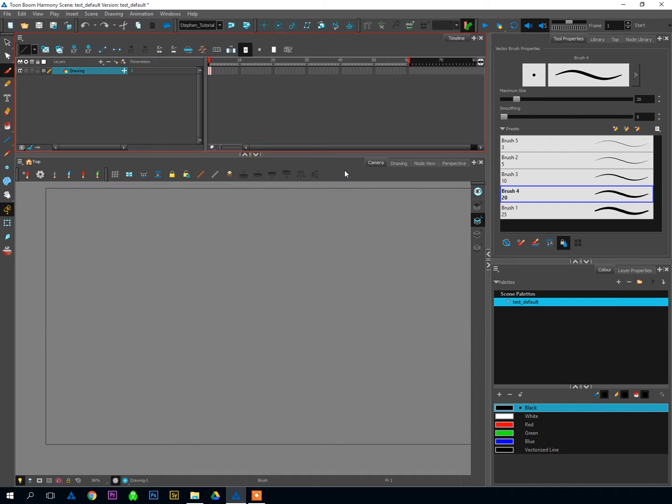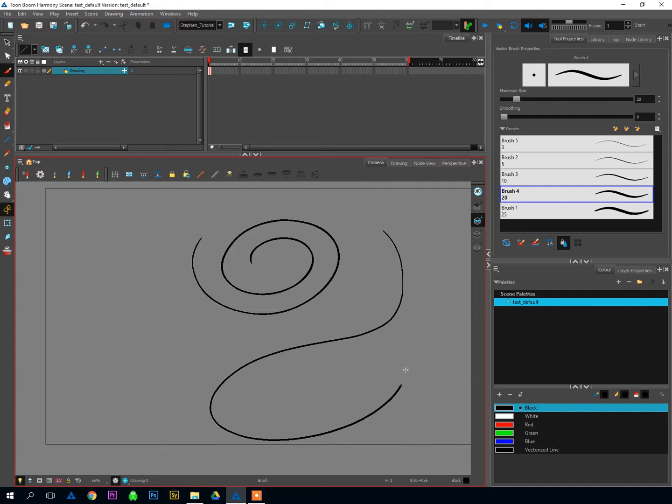And today in particular, I'm going to talk about the brush tool. So the brush tool is pretty self-explanatory. It allows you to make brush strokes on a drawing layer. And what's a drawing layer? Well, you've got one by default in your Toon Boom file every time you start one up. So if you start drawing, it'll automatically place that drawing on your drawing layer. And we'll get into more on what those are a little bit later. So the brush tool will paint based on whatever your currently selected brush and color are.